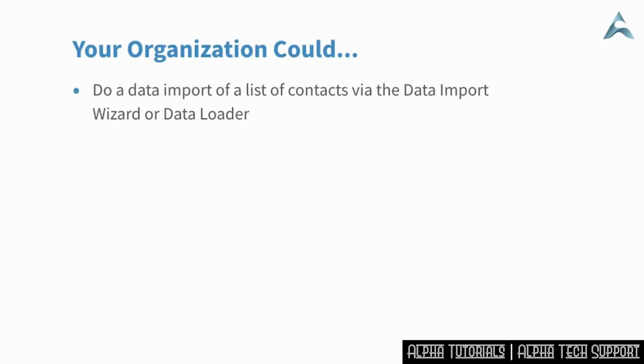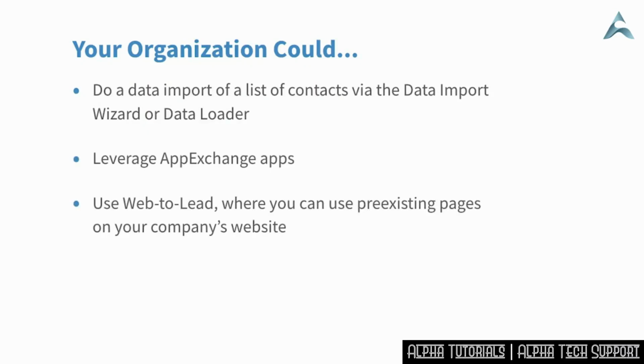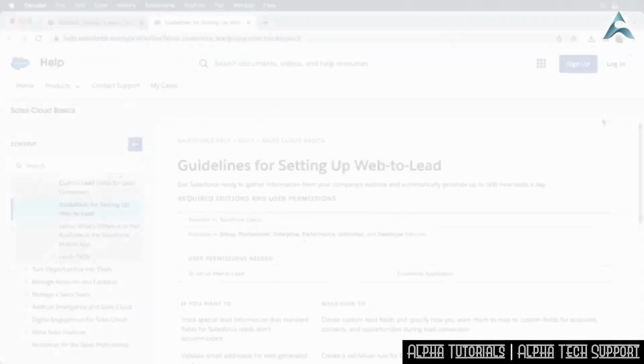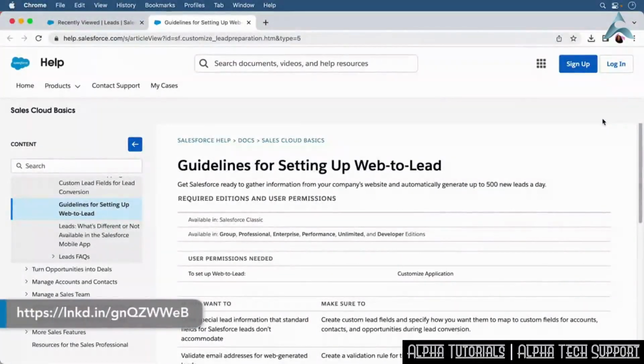Lead creation doesn't have to be manually done either. Your organization could do a data import of a list of contacts via the import wizard or data loader, leverage AppExchange apps, or use web-to-leads, which you can use with pre-existing pages on your company's website. You can learn more about leveraging web-to-leads via the Salesforce help page.